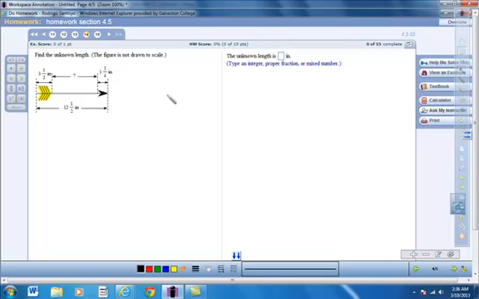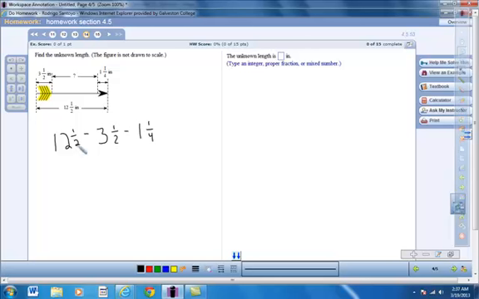So let's look at this next one. They want us to find the unknown length, and they give us this information. Well, what we could do is, if we know the total length being 12 1/2, we can just subtract each of these edges, 3 1/2 and 1 1/4 from the total. Once again, we have mixed numbers, so let's go ahead and change all these mixed numbers to improper fractions.